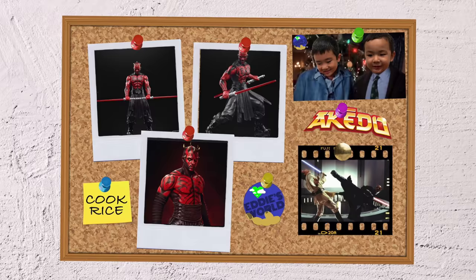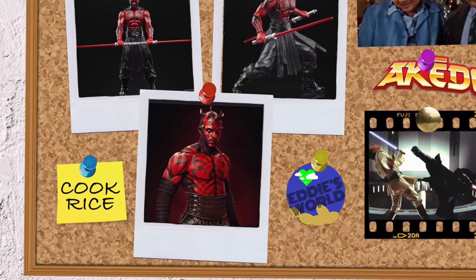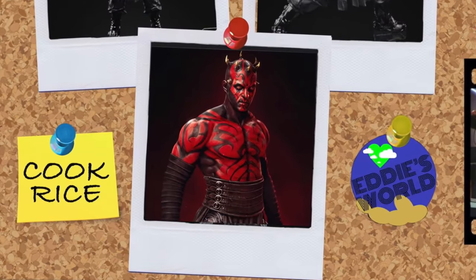Here's where the inspiration for this project comes from. Look at this shot I got from The Phantom Menace. I think Badfoot is perfect for this project. This pic is what I want our Darth Maul to look like. Long outgrown horns, the upper body tattoos, shoulder high black gloves, and puffy pants.